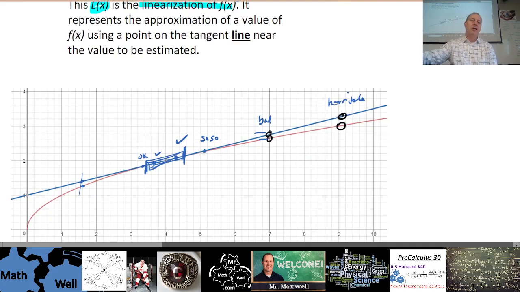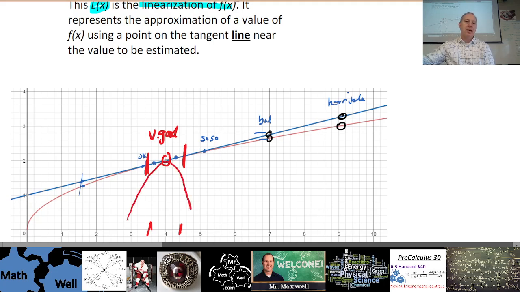So for example, if the point of tangency is right here, then we can tell that the linearization is going to be a very good approximation for a narrow range, let's say about 0.67 units or whatever. That range is not going to be the same for each graph, because you could have a graph that's very sharp like this, like a parabola or something. And then the range where it's very good is very small.